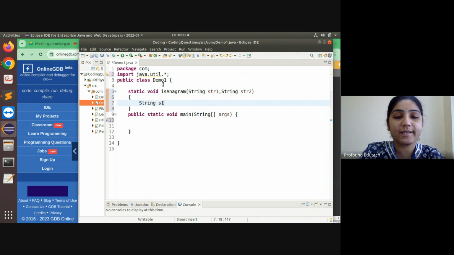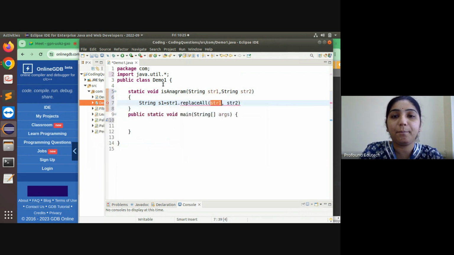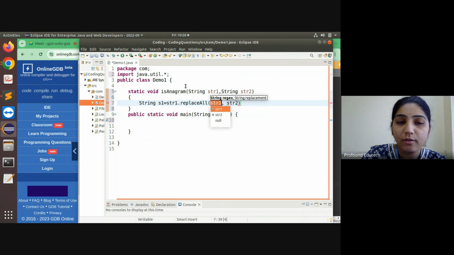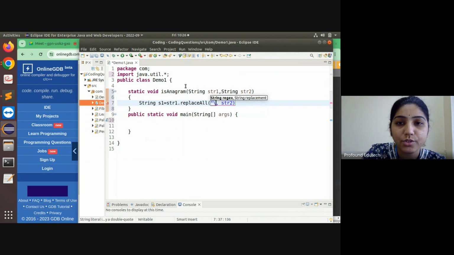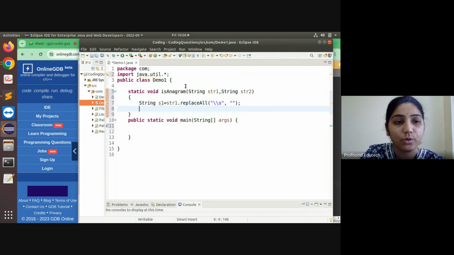Okay. Now here we'll remove white spaces from the string. So String s1 equals str1.replaceAll. First double quotes, backslash s, and then here we'll define just double quotes, semicolon. Now we'll remove white spaces from string 2 also.